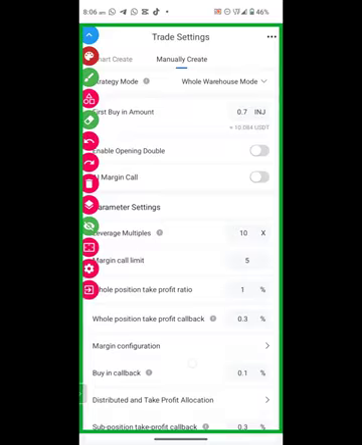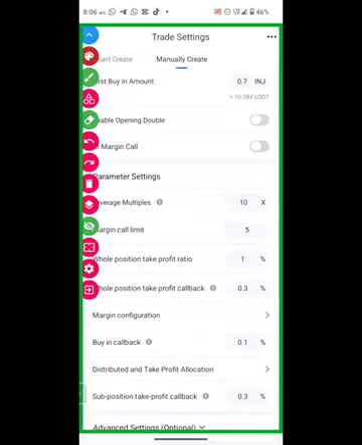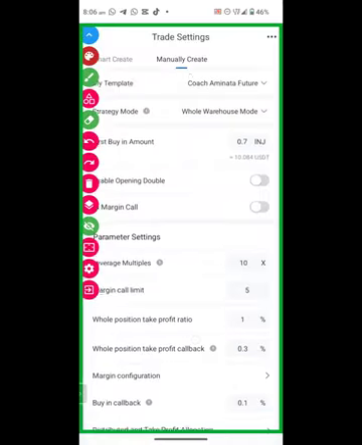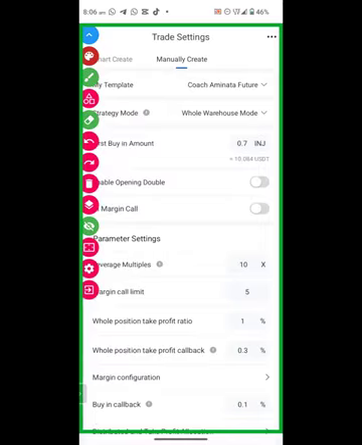I attended her class. She recommended the margin call limit to be 5. But this is for $30 settings, okay? Because I have only $10 and I've taken leverage of 10x, I will decide how many margin calls to open. If my first buying amount is just 10 USD, I still have 40 there. Maybe I can open 4 margin calls, depending on what I want to use as my first buying amount. If I'm buying all 10, 10, 10, 10, 10, I just open 4 margin calls.